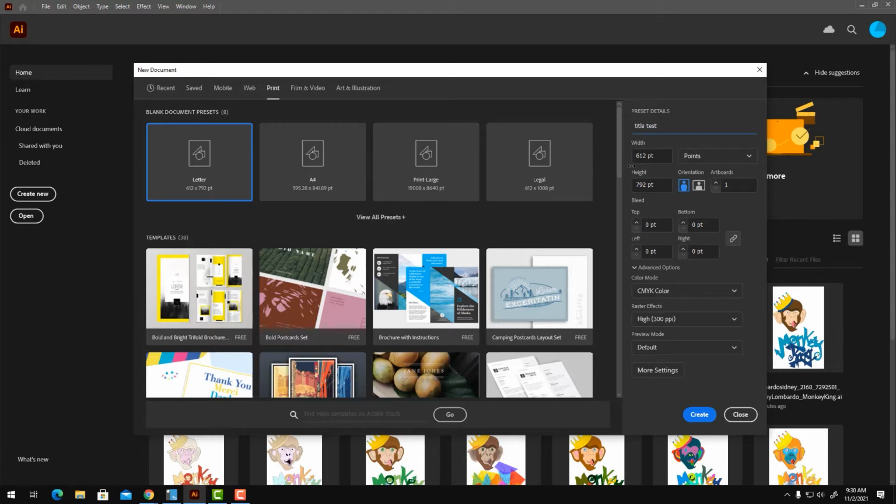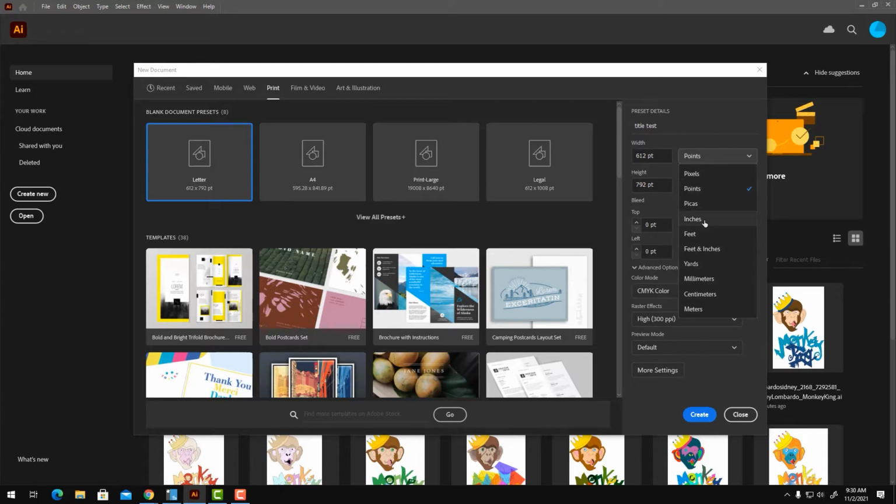Then you'll notice that there's a width and a height. Okay, width, height here. We have points. If we click on that, you'll notice that there's different types of dimensions. Pixels, points, picas, inches, feet and inches, yards, millimeters, centimeters, and meters. And this changes every so often when a new version of the program comes out. But we're just going to stick with what we know.